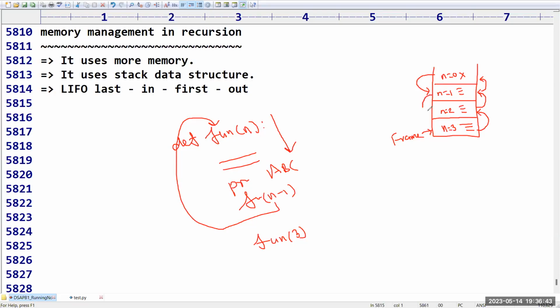After this it comes back here, and after this it comes back here. This process, going deeper with calls, is what we call recursion. Whatever we do in this process is normal recursion. And once you come back, this is called backtracking.